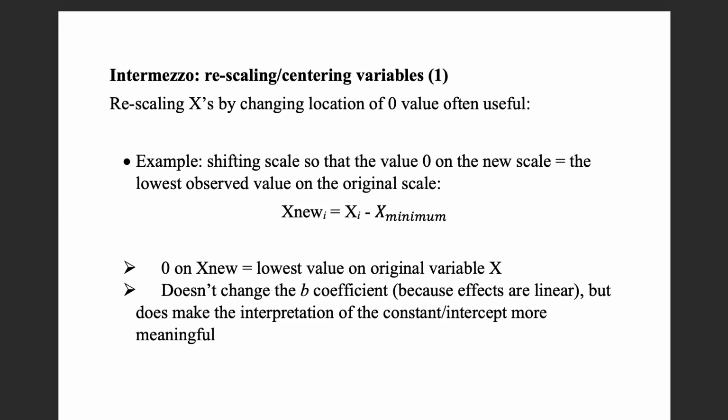So for instance, we saw these regression models where we included age and income. We just used the original variables, and then we estimated regression models. We got a constant value, some value that we had to interpret. Okay, this is the predicted value on satisfaction with democracy for a person that is 0 years old and scores a 0 on the household income measurement, which is of course completely impossible because such a person cannot exist.